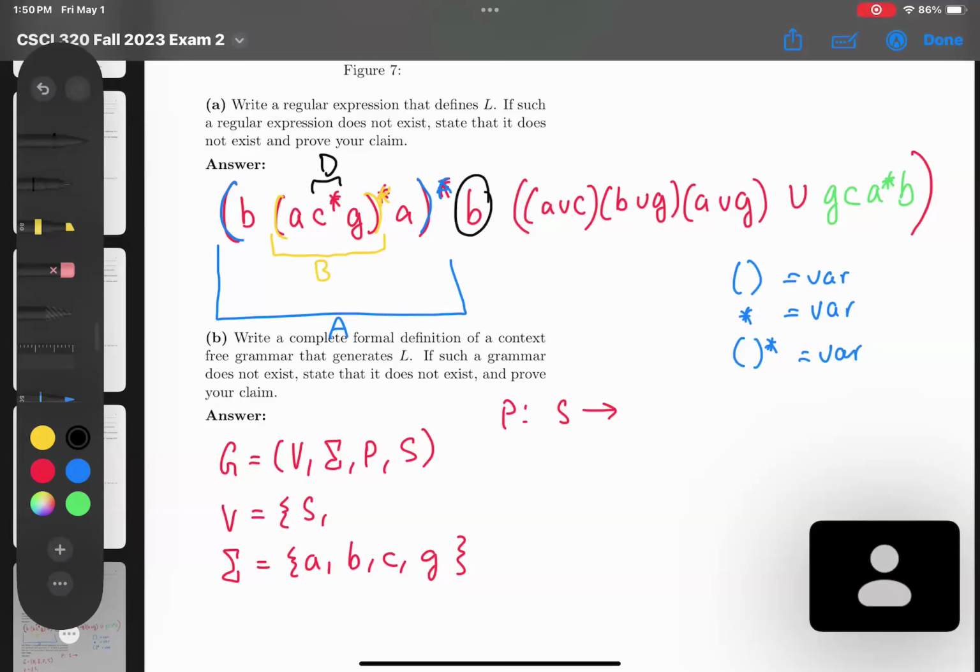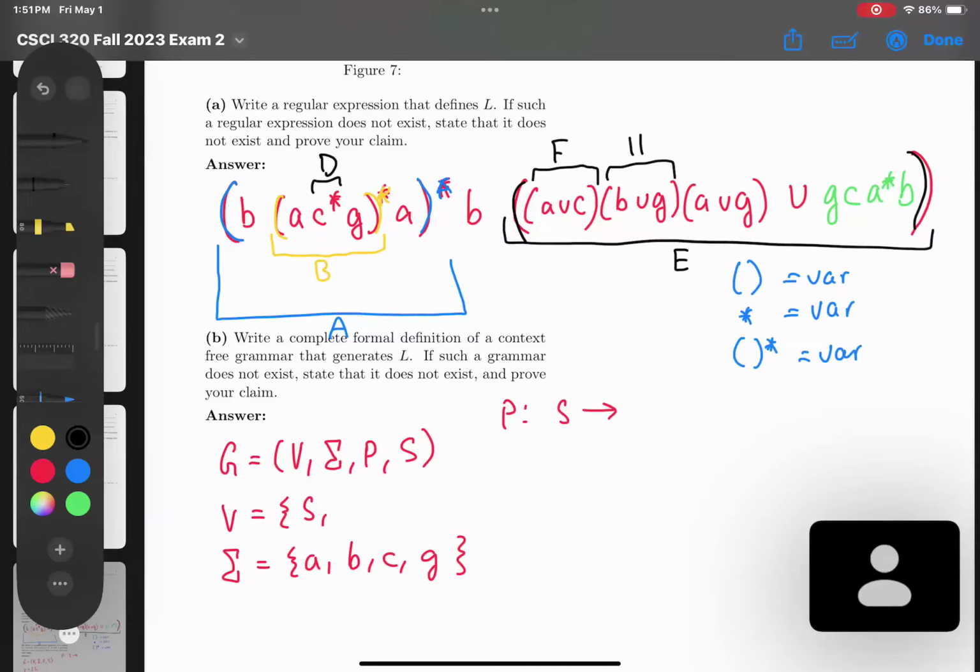Moving forward, the b is nothing special. We don't have to give it a variable. But I do see over here parentheses, 1, 2. So I'll call this one E. And then this one I'll call F. This one I'll call H. You can't use G because G is our grammar. This one I'll call J. This one here K. So that's it. That's all I'll give variable names to because I'm just using my key over here.